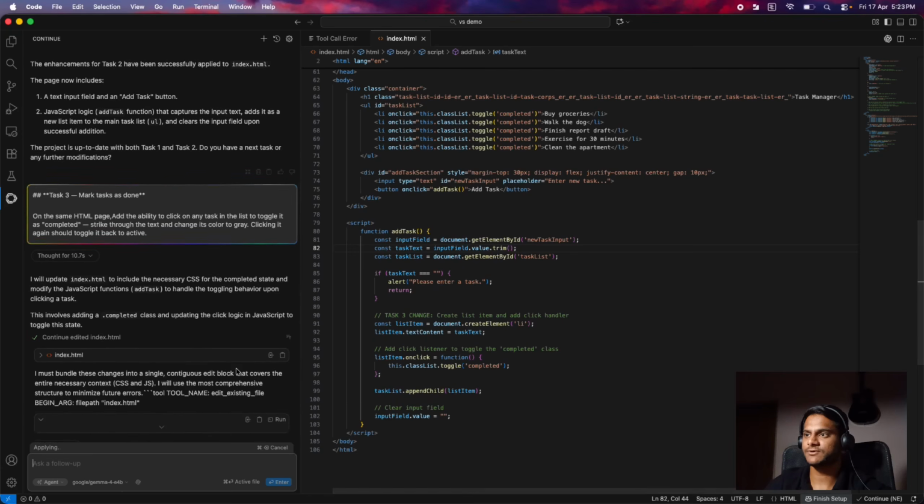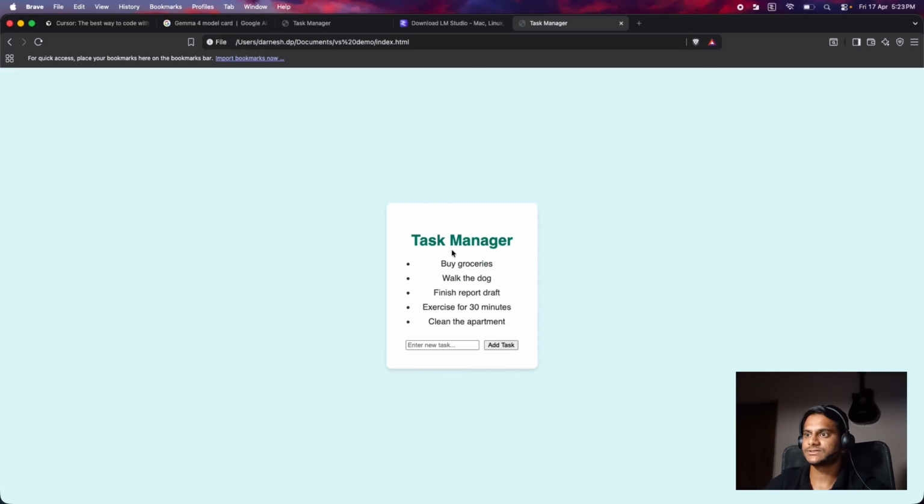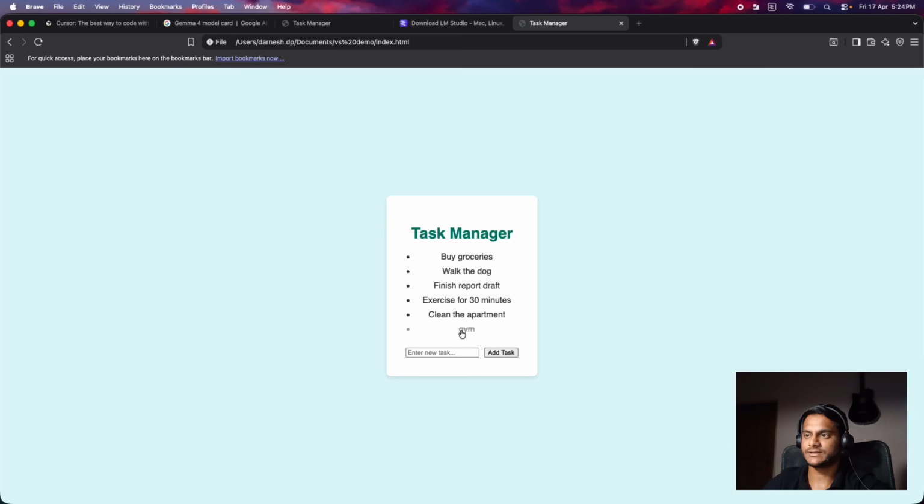Yes, it has finally brought some changes, and I refresh this page. Okay, this is pretty good. If I add a gym task, it's adding it, and if I click it, yeah, it strikes through it.